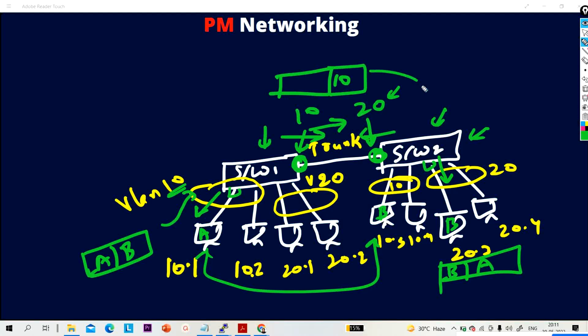Now when switch 2 receives on this interface, what will switch 2 come to know? Switch 2 will come to know that, okay, this is traffic for which VLAN? VLAN 10. So switch 2 will never send it out from this interface. Am I right? Because this interface is a member of VLAN 20. So you are saying if we make access ports between two switches, yes, only then it will work. Yes, but it's not effective because for every VLAN we need a separate cable, but we don't have many ports on the switch to connect the switches together. Actually, we are using the switch to connect my users.